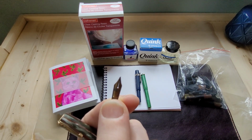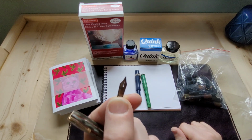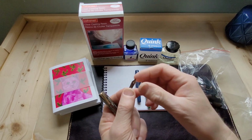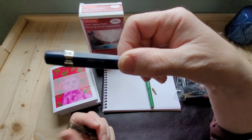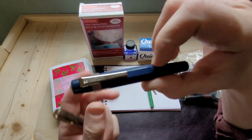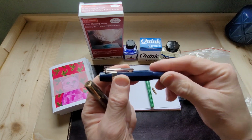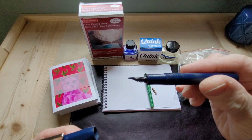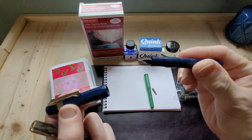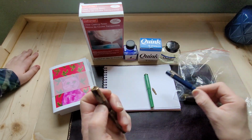So I did something that somebody might refer to as kind of sacrilegious. Until I find a proper nib, I took a Coeco nib. This is a modern pen. And it had a nib pretty much the same size as this one. So I took the nib out of this pen. Still have the feed. This is currently uninked. I'll just try to get another nib to put in that one sometime.